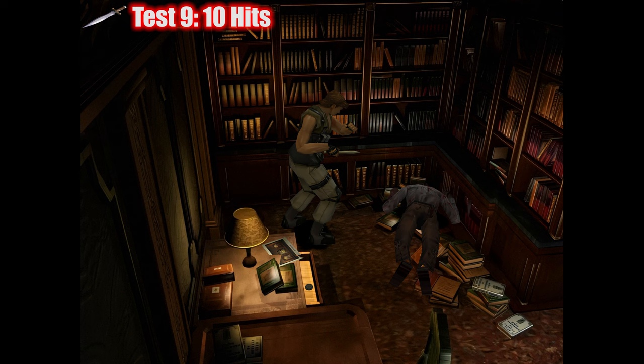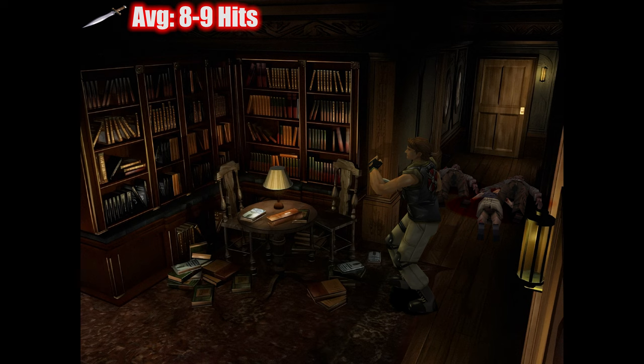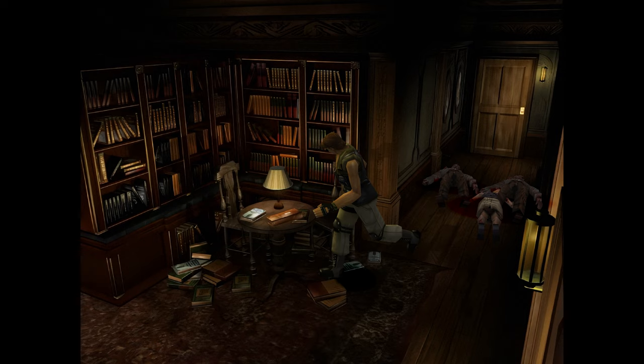Okay, so amongst four different zombies, one of them being a crawling zombie, it took between 7 and 10 slashes. So yes, there is likely no damage difference between Jill and Carlos, but there are health point differences between these sets of zombies that I tested on. Personally, I think Jill is a little more proficient with the knife, with the way she holds it and how fast she uses it and everything. That's just my opinion though.